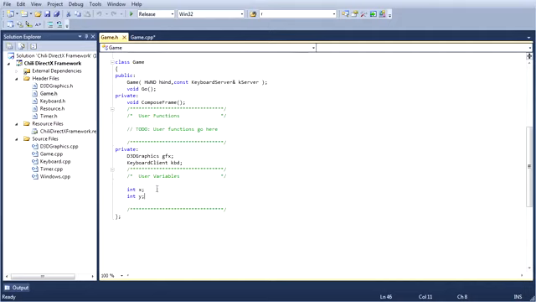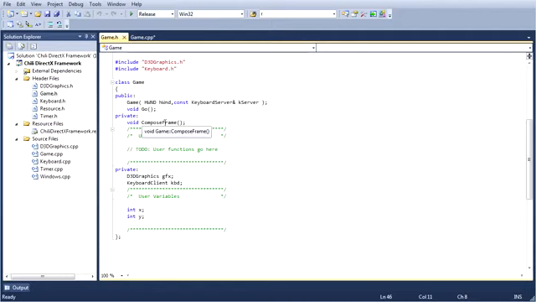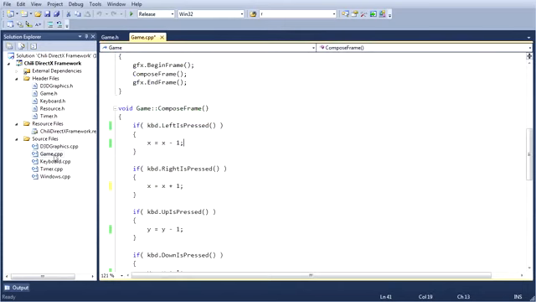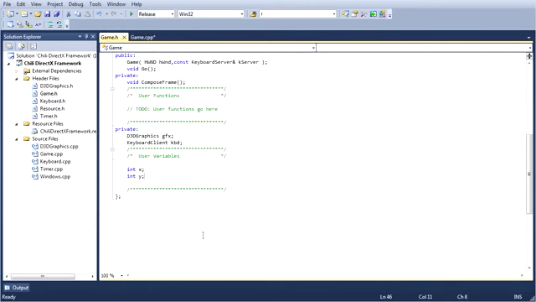So we stick some variables in here, and then we can access them from any of these functions now, because these functions and these variables all belong to our game object. So you just put the variable declaration here instead of here, and now it stays alive.